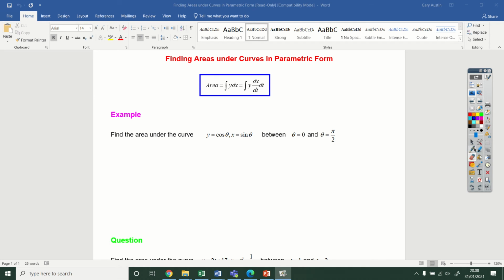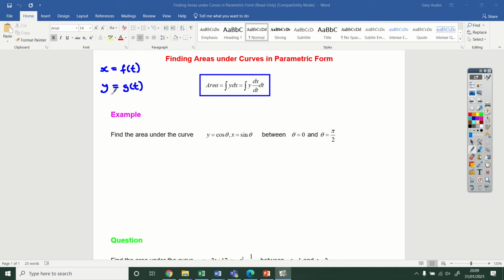So let's think about the setup for what we mean by a curve given in parametric form. So I'm going to put that over here. We're imagining that you've got some curve that's described by x, which is f of t, and then y, which is given by g of t. So the variables x and y are given as functions of t, which we normally use because it stands for time.